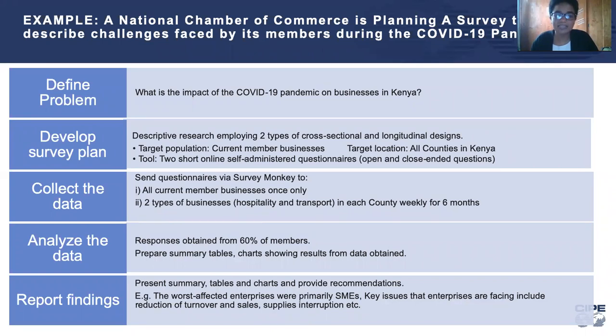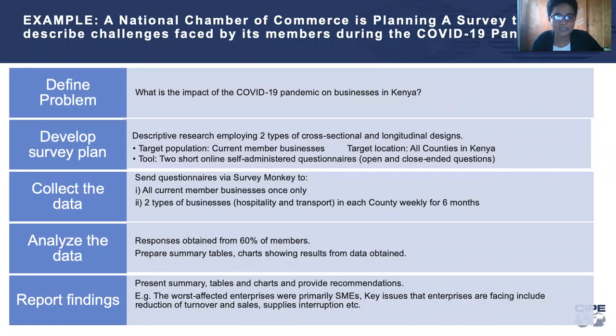You see, in Kenya means you're targeting the whole country. So you need a sample that is representative of the country, which means a lot of resources need to go into it. A lot of time needs to go into it. And you're targeting businesses. You can specifically develop your objectives. So for example, you can look at businesses in a specific county. You can look at specific types of businesses. So as we go on, you'll see number 2 is developing the survey plan.